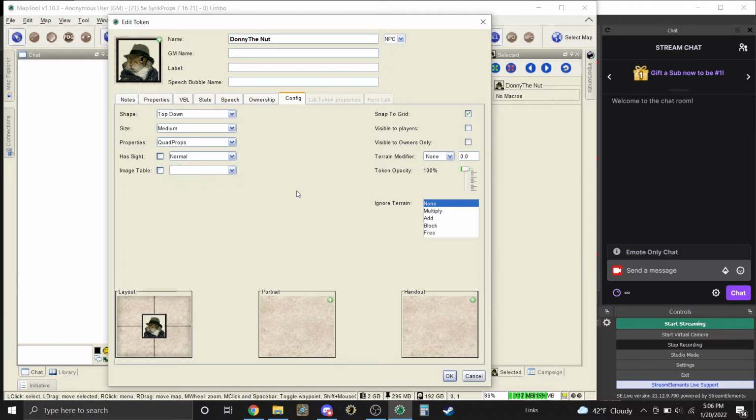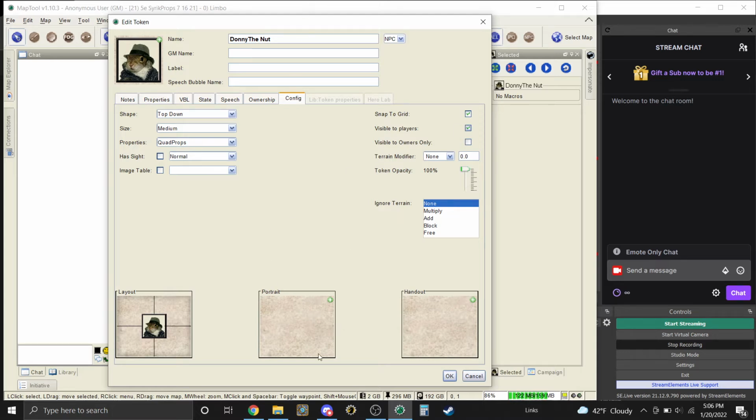If you do not have any of those visions, leave it as normal. You automatically should be hit Snap to Grid. That means you will move along the grid. If Visible to Players is not selected, select it. Otherwise, when you drop your token onto the map when we begin to play, you will not be able to see your token. And only I will, because I am not the player, I am the DM.